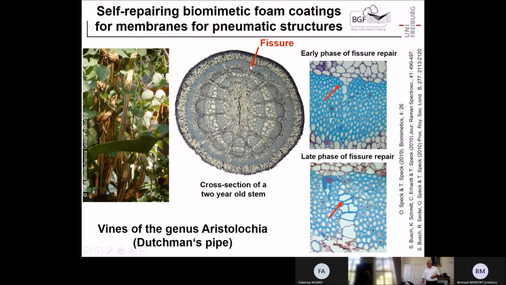What does the plant do? It's very simple. The outer cortex here consists of parenchyma cells. And you can imagine parenchyma cells like water-filled rubber balloons, under overpressure of about 1.5 to 2 bars. And as soon as the fissure occurs, they just swell into the fissure and seal it. So there's no biology involved, no growth. It's just physicochemistry. It's a disturbance in the stress-strain field, and they swell into the relaxed field. Later, if the fissure becomes larger because the plant grows further, then they start to divide and also can slightly liquefy. But we are interested in this very fast early process, which seals the fissure very effectively.